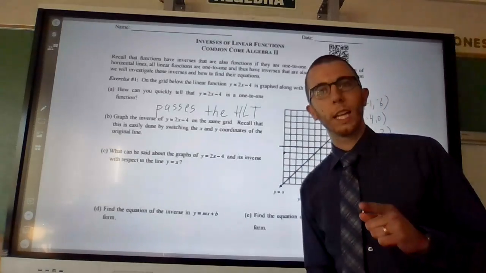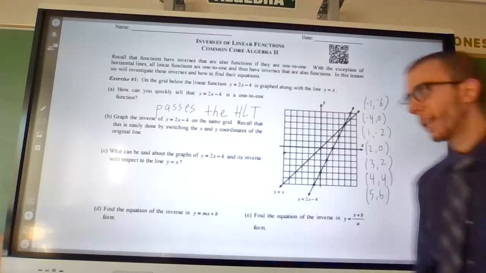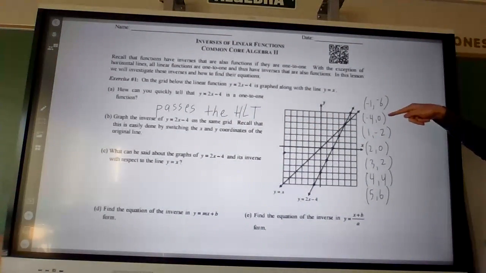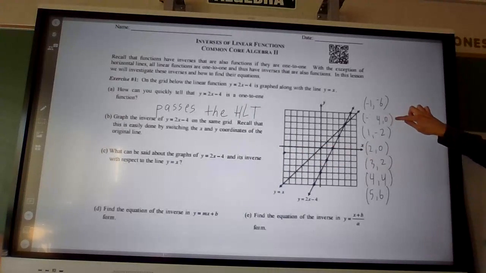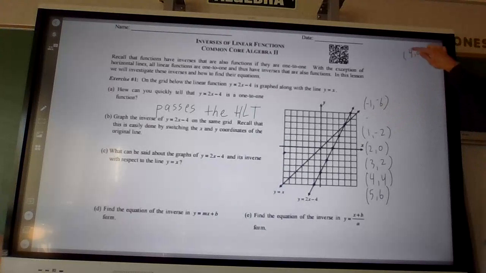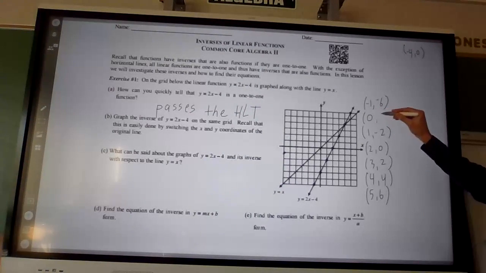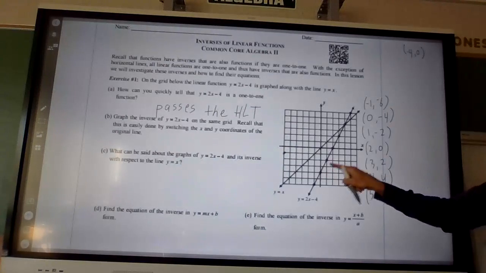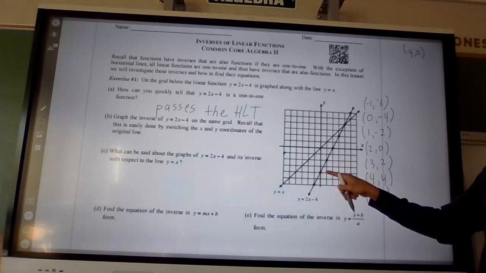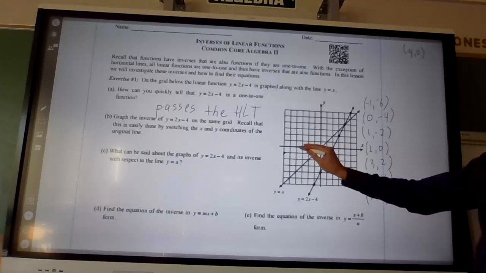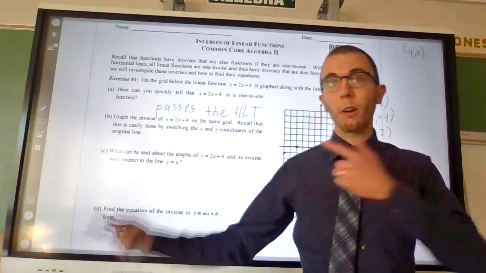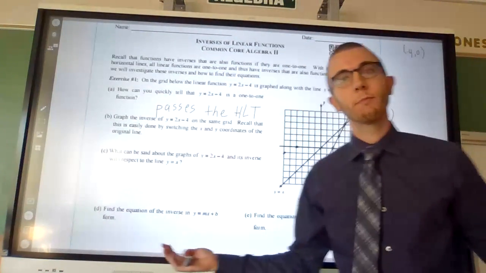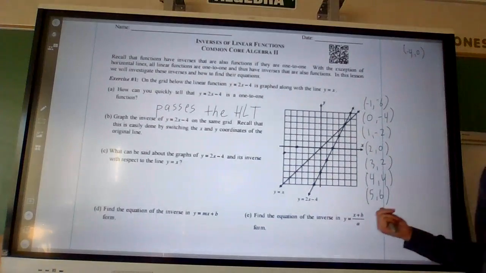Did anybody catch that? I wrote -4, 0 here, but that would be this point here. So, no way, Mr. Poley. That's just not the right point. I jumped right to the inverse. That original point was 0, -4. So that then becomes -4, 0. I don't know if that was a silly brain fart, if I was already thinking about the inverse. It was a little mistake there.